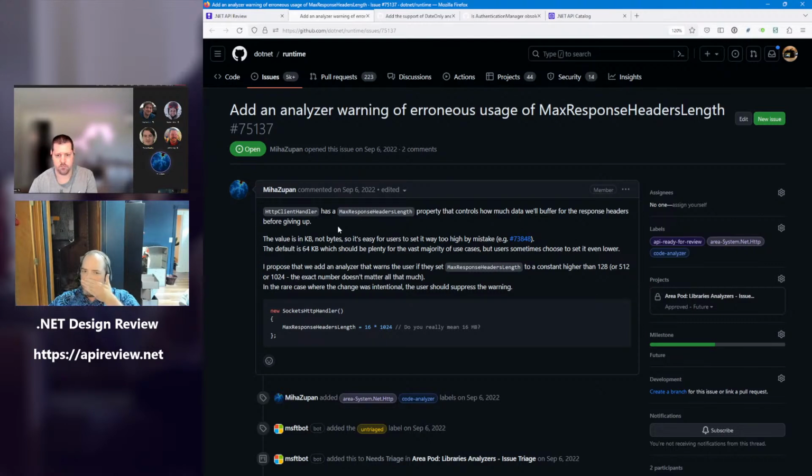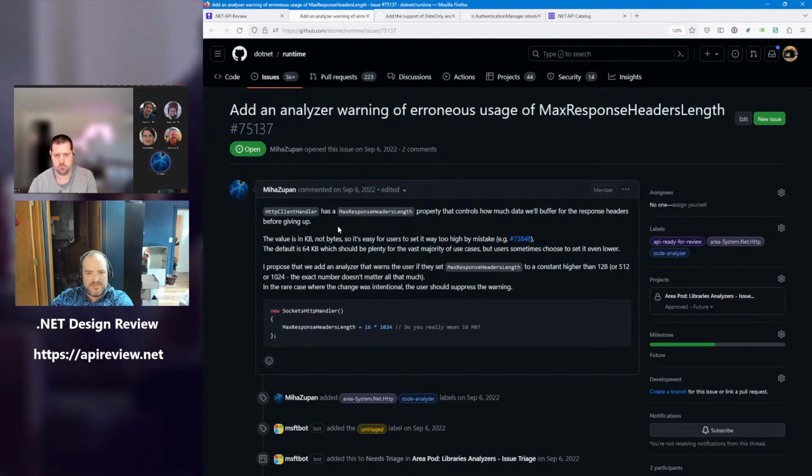Yeah, so we have this property, the max response header length on the sockets HTTP handler. It has an unfortunate property that its unit is in kilobytes, not bytes, which you can't tell from just looking at the name. So we've seen a few times where people try to change it, perhaps even try to lower it from the default, which is 64K, and what they end up doing is increasing it by 1,000 times too much.